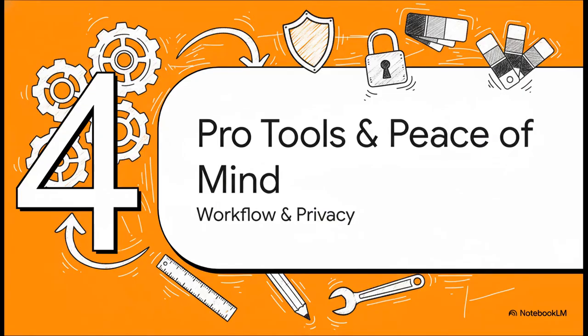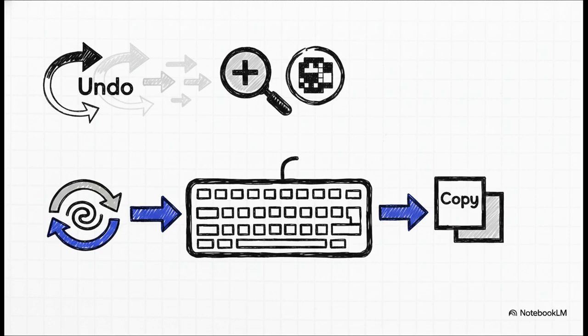All right, let's talk about the little details that make this more than just a simple gadget. We're talking about pro-level tools and, just as important, a real commitment to your privacy that totally sets it apart. For all you power users out there, you're going to love this. There's a solid undo/redo system that tracks up to 50 actions, zoom controls so you can get pixel-perfect selections, and a whole bunch of keyboard shortcuts, like hitting C to copy a hex code, or the spacebar to get a whole new random palette from the same image. It just makes you so much faster.